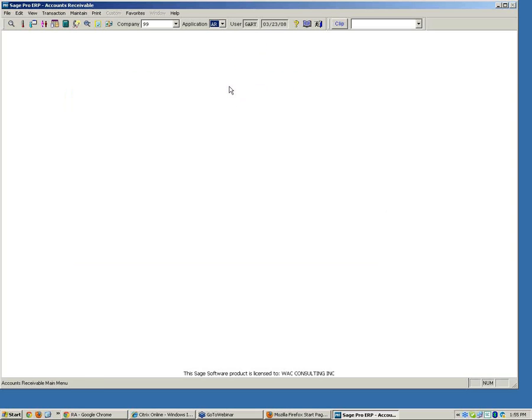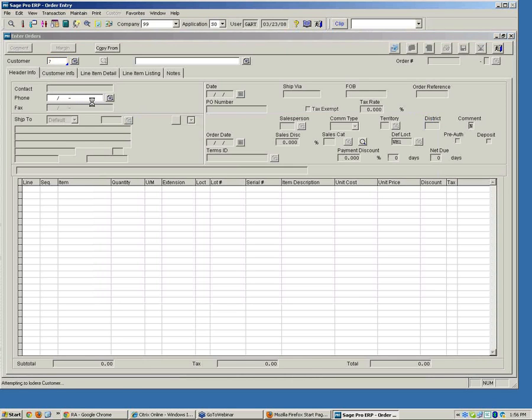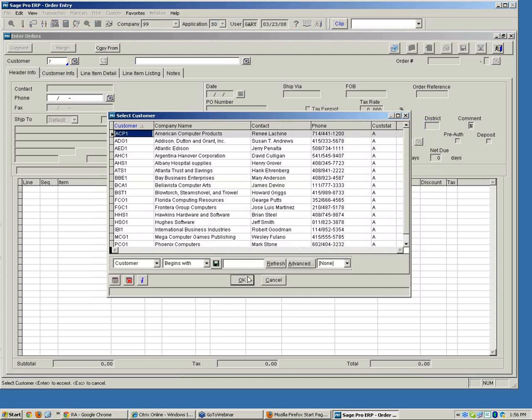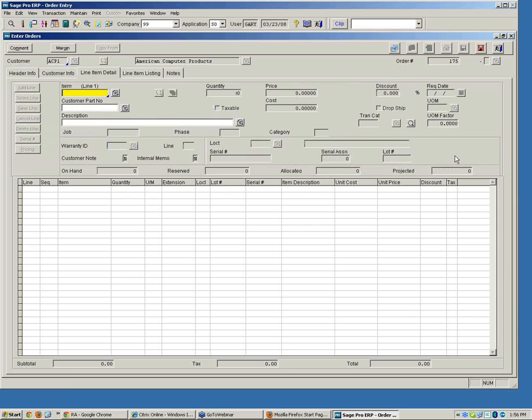In addition, if we go over to order entry, that is a good way to demonstrate how you can run pre-authorizations on a card. So if we're in the order entry screen and we go ahead and enter an order, one other button that's available is the pre-authorization button here. I'll go ahead and choose to pre-authorize so you can see the screen.